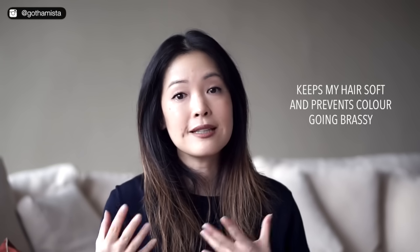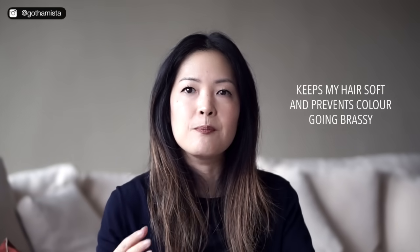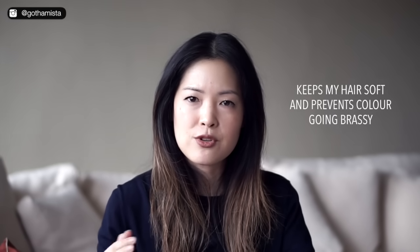It's got rosemary and peppermint in it, which I feel is really nice on the scalp. It makes everything feel so fresh and clean. These are sulfate free, but they still have less harsh cleansing agents that will cleanse your scalp, because I have tried those conditioning shampoos or no-shampoo shampoos, and honestly they're just not for me. I felt like they created so much more buildup and irritation on my scalp. In fact, these have the same gentler cleansing agents as the Oribe Gold Lust line, which I love, but of course that one has a whole plethora of beautiful, luxurious plant extracts and whatnot.